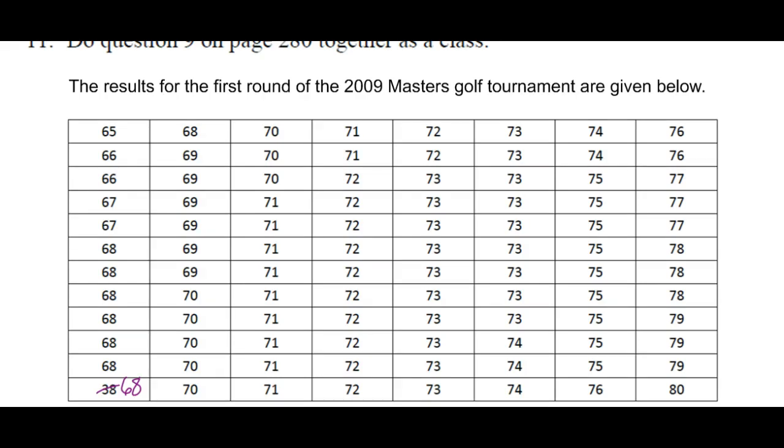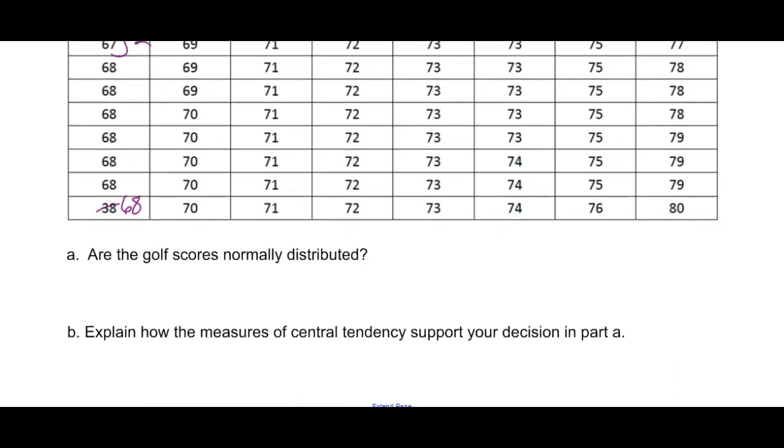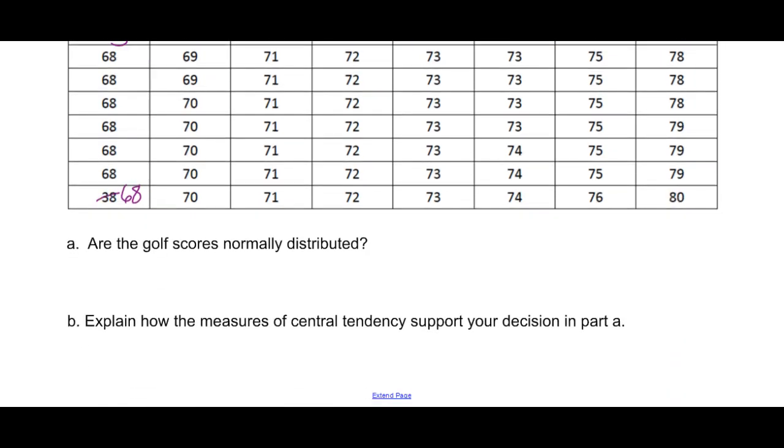So if we look at this, we say 65 is once, 66 is twice, 67 is twice, 1, 2, 3, 4, 5, 6, 7, 8. 68 is 8 times. So what I could do is make a little chart, right? We just got to count it out. So I'll give you the numbers, just to make life a little bit simpler. So L1, you have the numbers. And L2, we're going to do the frequencies.